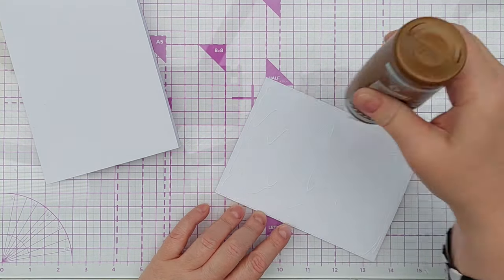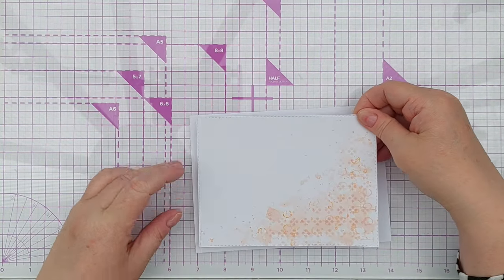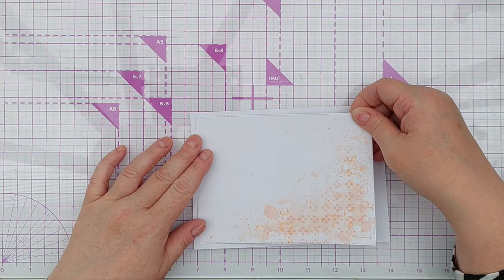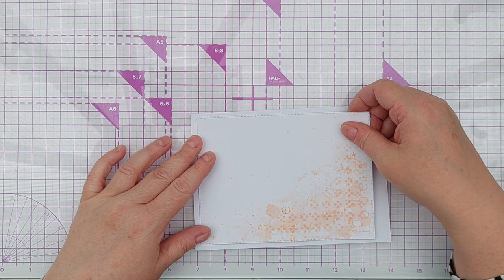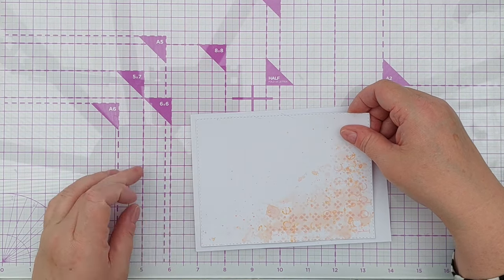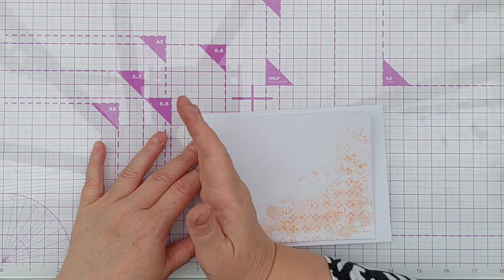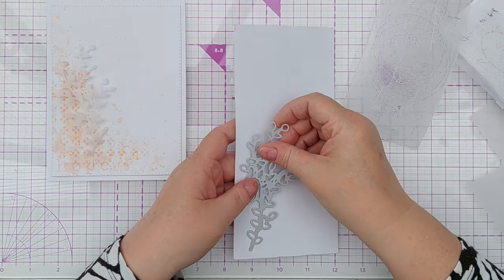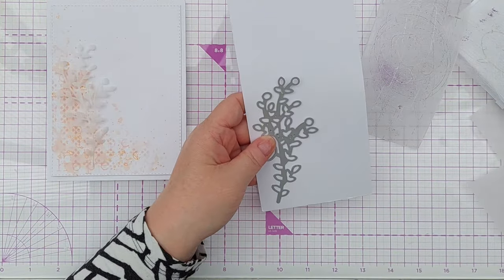Once the stamping was done and the ink was dry I used high tack glue to stick my panel to my card blank. The panel's not quite big enough to go the full seven inches so I sliced the bottom of the card off using my guillotine.